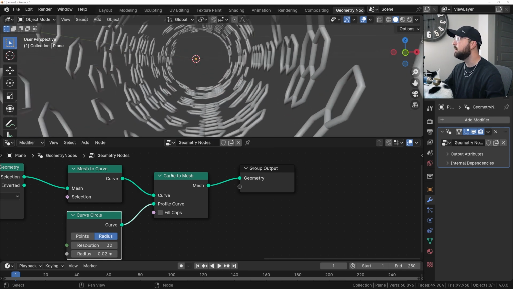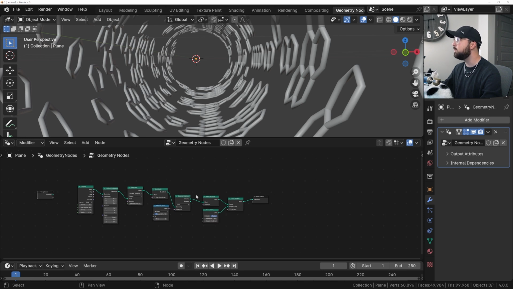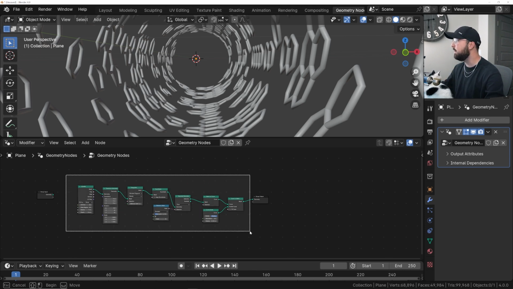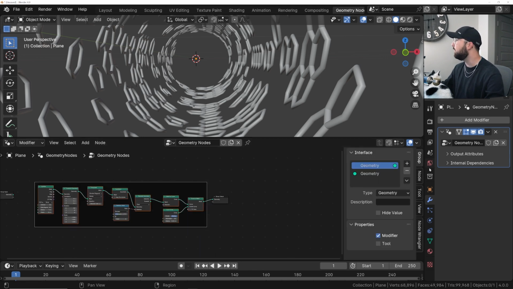Now we have this. So I want to teach you guys something that I have not shown yet in creating groups. Especially if you're handing project files off to other collaborators, it is good to at least group your nodes so that they can go and tweak them. In this case, highlight everything here and hit Control J, and there we go. You can hit the N panel here and name it something.